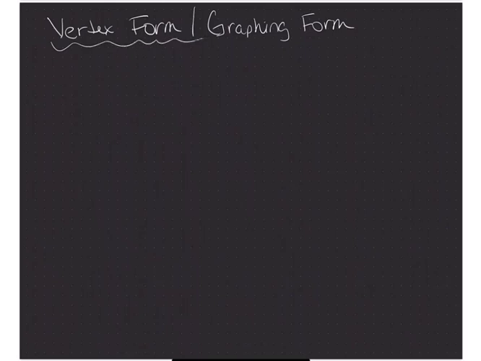And it's very useful to helping us make graphs, hence the name, right? So we say that the graphing form is f of x equals a times x minus h squared plus k. If we kind of want to go through and do some little labeling, (h, k) is our vertex.